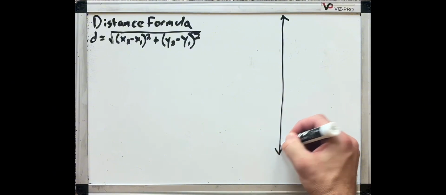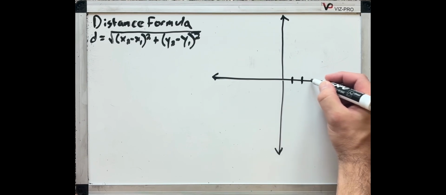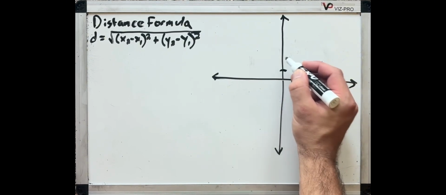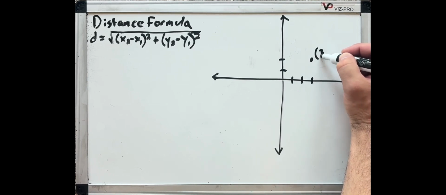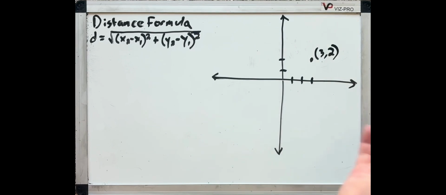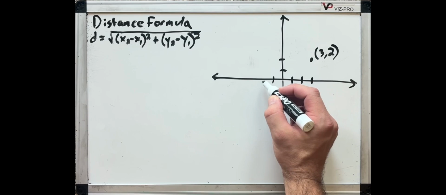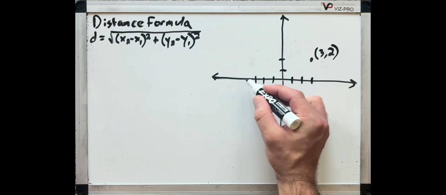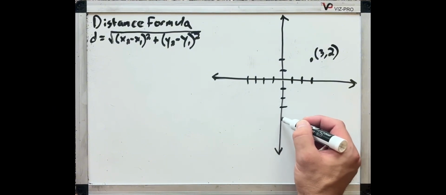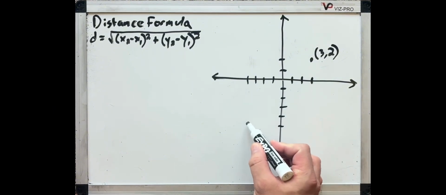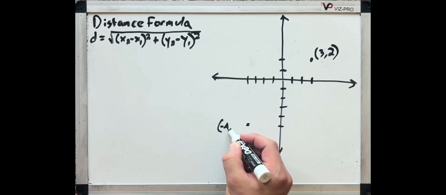So we draw our Cartesian plane. 1, 2, 3, 1, 2. Let's say this is our first point. Remember, the x value comes first, 3, 2. Okay, let's put our second point in the third quadrant. So we're going to go over here, minus 1, minus 2, minus 3, minus 4. And minus 1, minus 2, minus 3, minus 4, minus 5. Let's say we're over here. Okay, so we're at minus 4, minus 5.